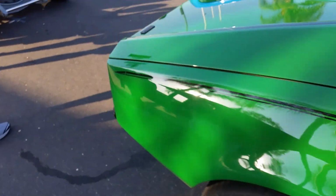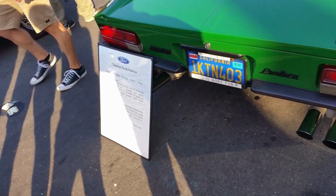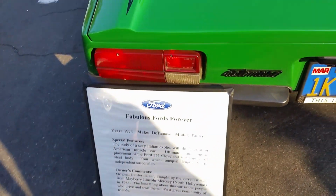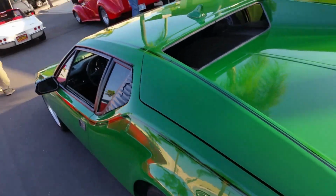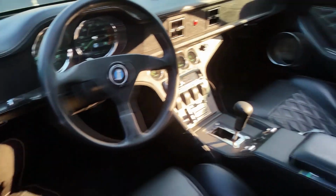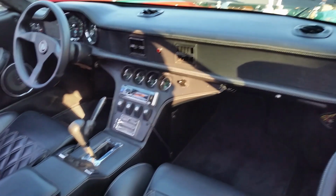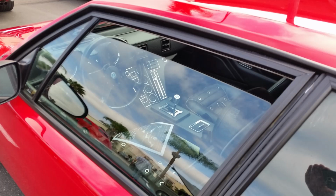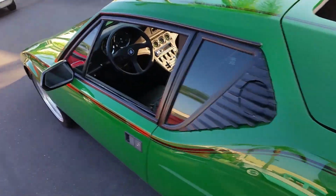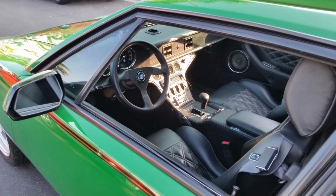Also, since the Lusso, or L for luxury, model was introduced mid-year 1972, you will see some 1972 models that also have the black front bumper on them. And those you can tell are the later 1972 models. Interior-wise, one of the few changes was made sometime in 1973, where they went from the two pods into a single unit for the dashboard. Other than that, there weren't too many changes interior-wise.